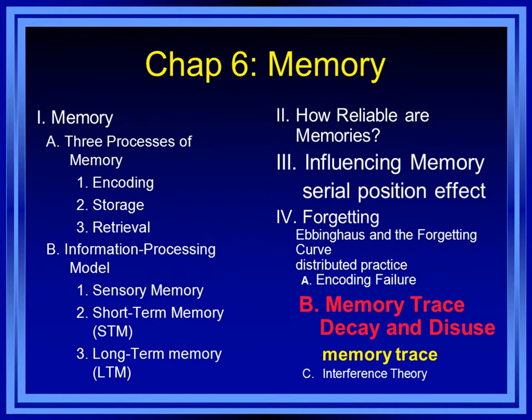Okay, so this is a theory that says we forget memories from our long-term memory because we don't use them. You don't use it, you lose it. Now, I say that's an old theory because it's not enough. If it were enough, our grandparents shouldn't be able to recall what they did on their 6th birthday.